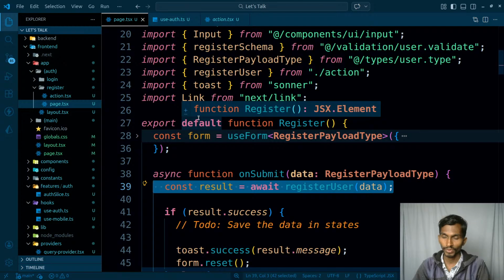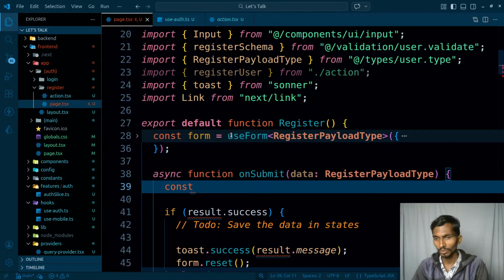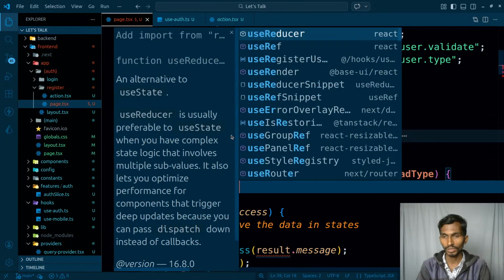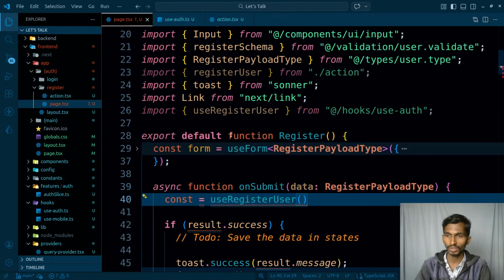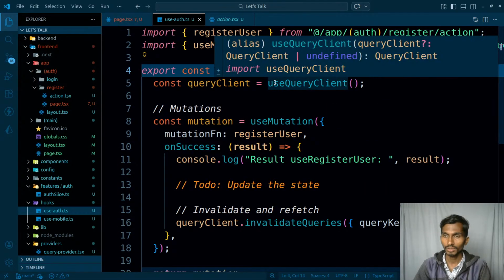What will I be doing? In that case, result await register user. Let's simply remove this, and it's going to be crazy, I know. Const, what should be the name of the result? I will be naming it something, and I will be using the use register user hook. This is the hook that I created, and of course I think this needs to be awaited. Does it need to be awaited? Not really.